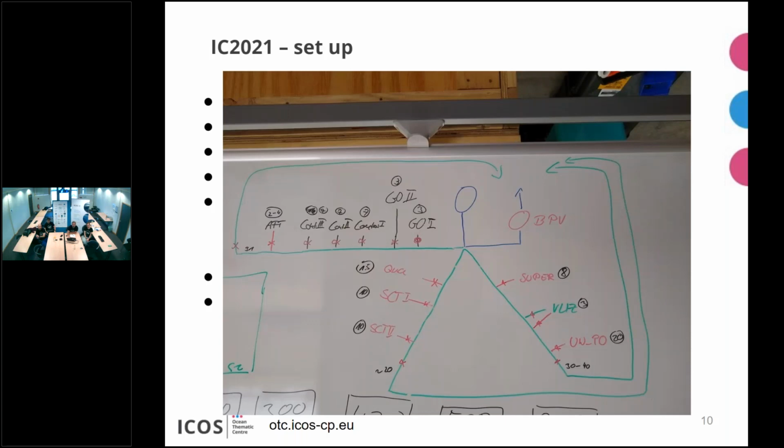This was a sketch where we were trying to figure out how to place the instruments and how to connect them. You don't need to understand everything, but this was a pump, even if it's not a technical drawing, and these were the 3 branches of water that we connected the instruments to. We had one pressure regulating valve so that we always had a constant pressure for all the systems, even if one system got turned on or off or whatever.